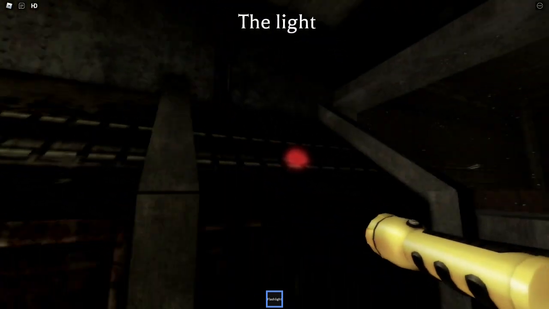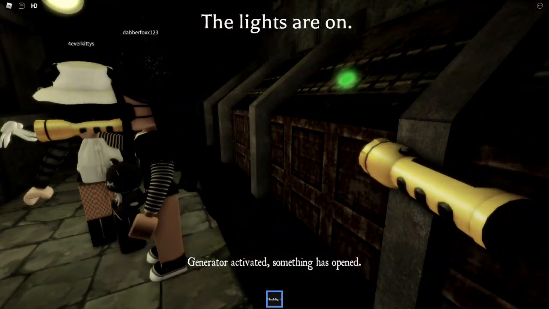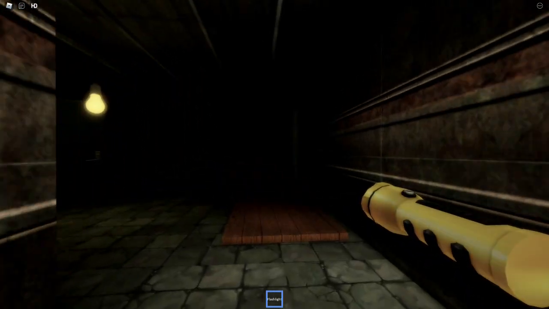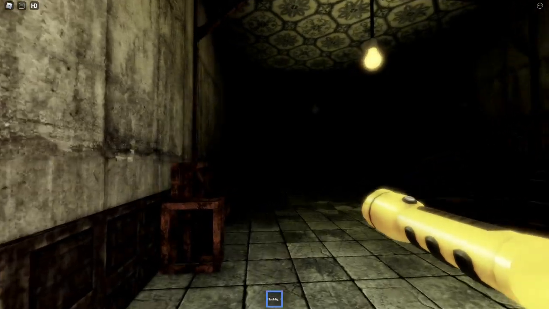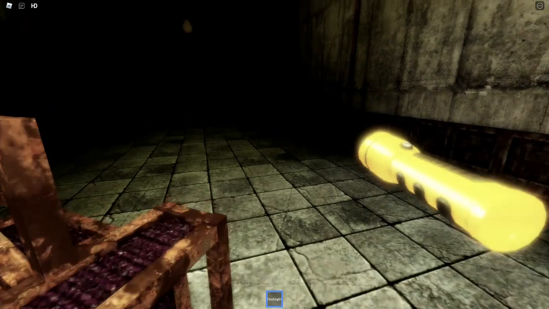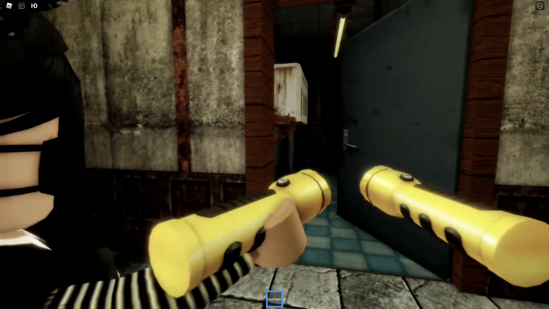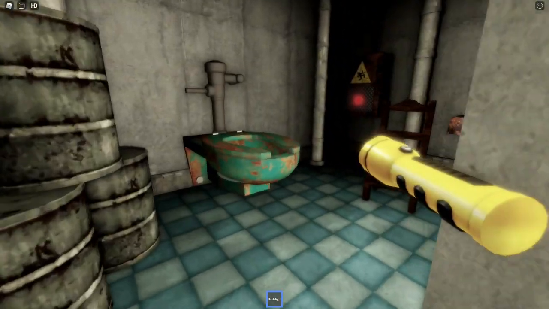Okay, there. The lights are on. There we go. Generator activated. Something has opened. Okay. Why do people keep turning off the lights? What is going on? I can't turn on the black light. Okay. The ceiling looks kind of weird. Yeah, it looks like a floor, not a ceiling. Okay. Looks very blue in here. Oh, is this the way she went and disappeared?